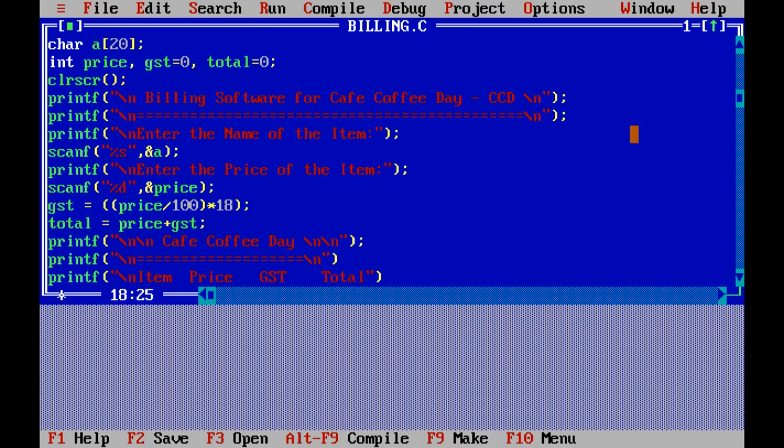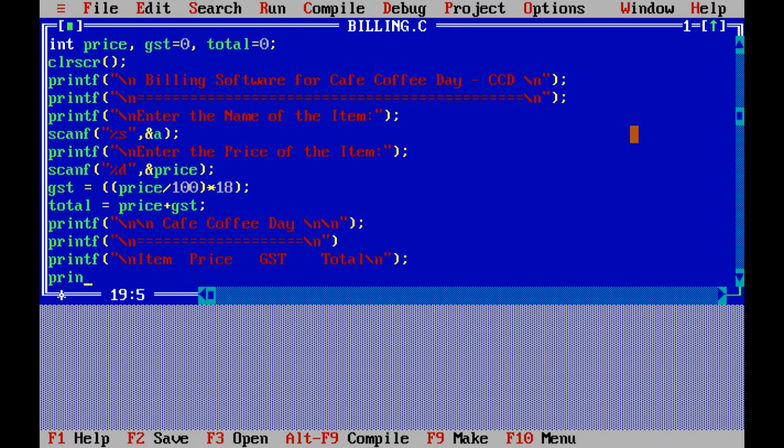Once this is displayed, now let us display the actual values. The name of the item is stored in an array, and hence we can fetch it using %s, and price is stored as an integer, so it would be %d. GST is stored as again integer, and total is again integer.